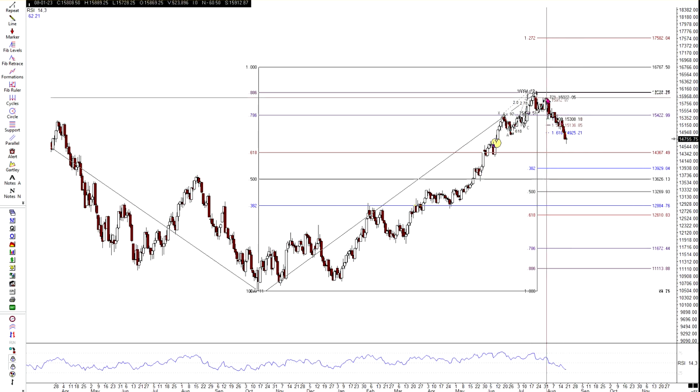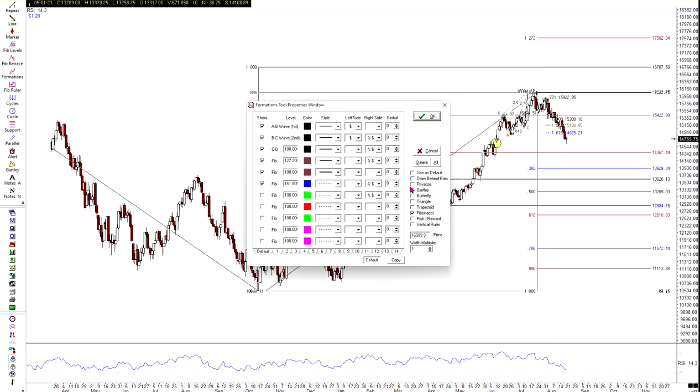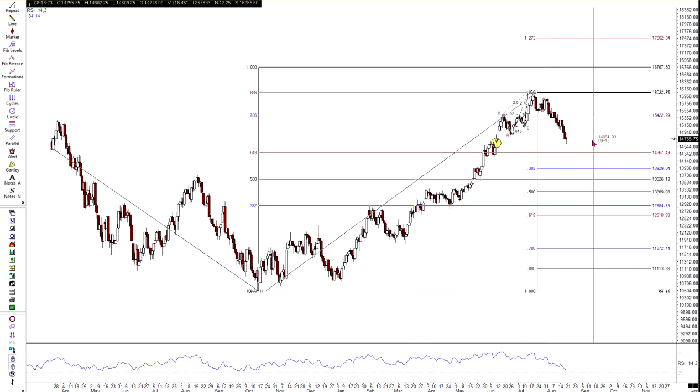I'm going to just take this off for now, so we're not cluttering the chart. But now we see this leg to the downside. Here's a bit of a gap area right here in that yellow circle. So again, in keeping with the Dow and the S&P, early next week, potentially having a kind of relief rally to the upside, a little bit more down.